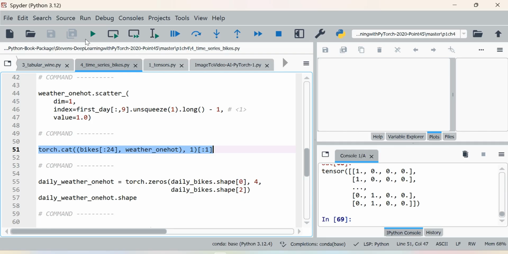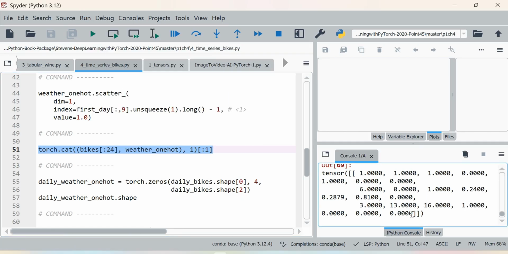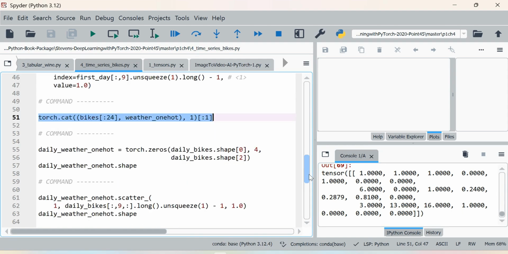Then we show the first row. So now the first row has 21 values, because the original row has 17 values, now has 21. So this is correct, because the last 4 is the weather one-hot encoding.